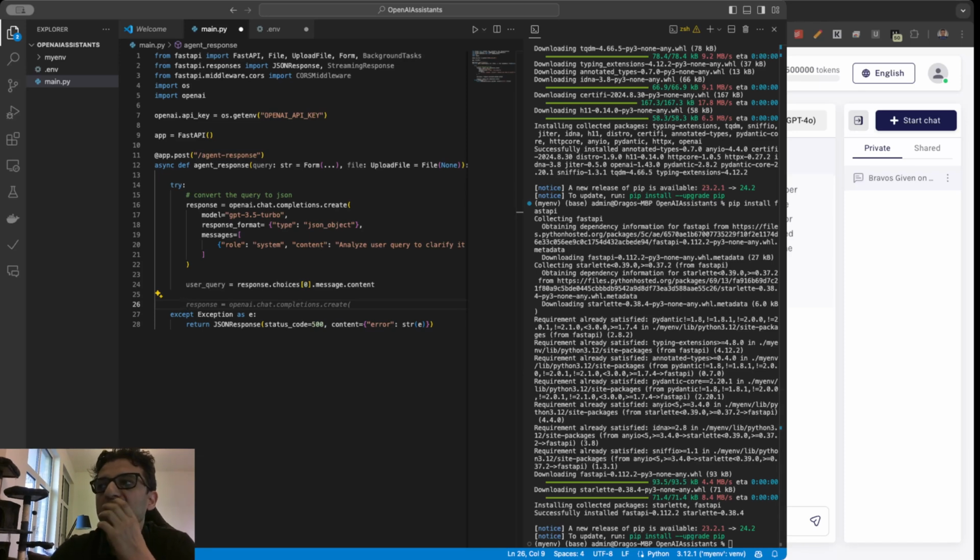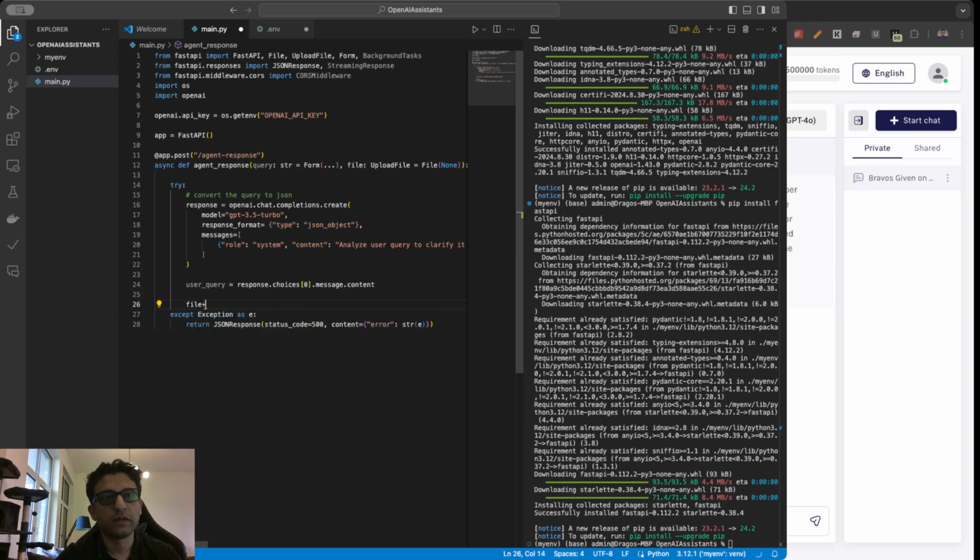Now I want to say file, I guess. The file that user has uploaded equals to file.read. Upload file. Open. I actually want to upload it on OpenAI.